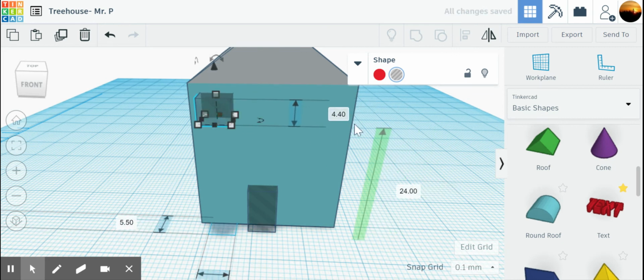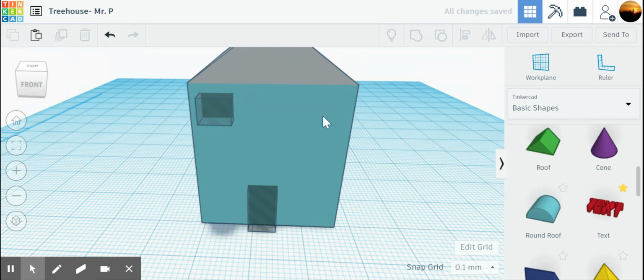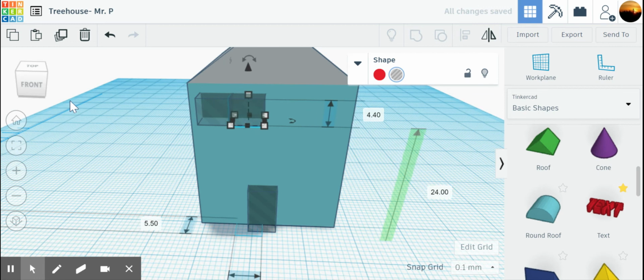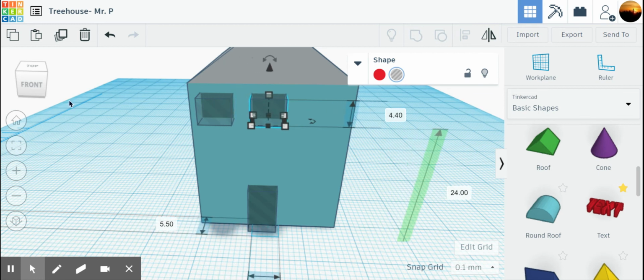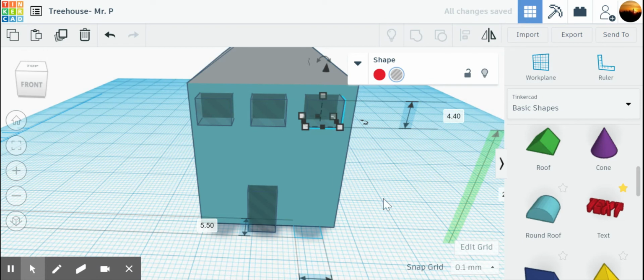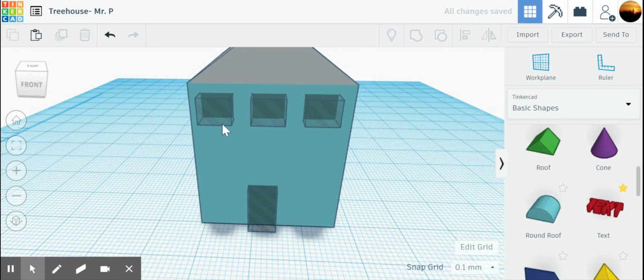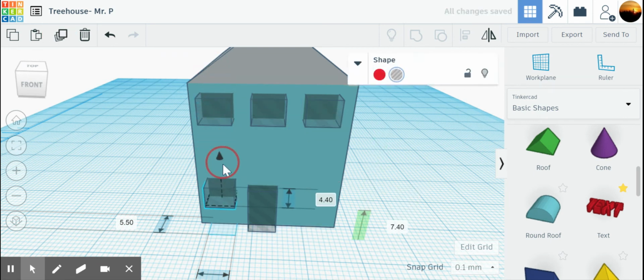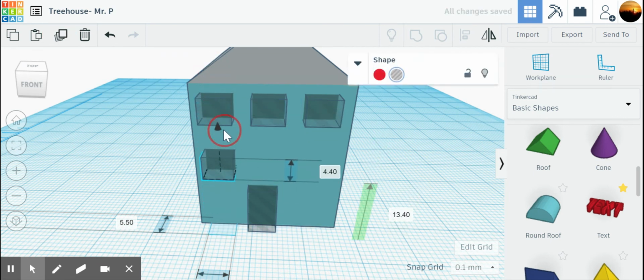Okay, so if I want more windows here, remember what I told you about duplicating. I'm going to duplicate that. I'm going to slide it with my arrow key, and I duplicate again. What is it going to do? It puts another window in. Pretty cool. All right, so I'm going to go here and reduplicate it and then lower it. Maybe I want a window down. Maybe I want it right there. I don't know.